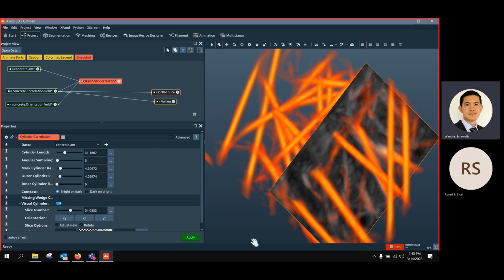For example, in the correlation view here, when you define a seed point anywhere, we then start to connect this seed point to become the fiber line.